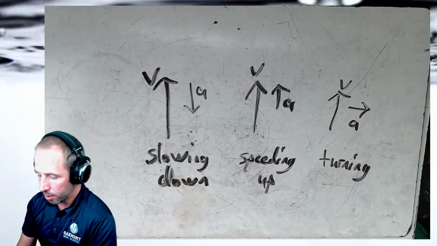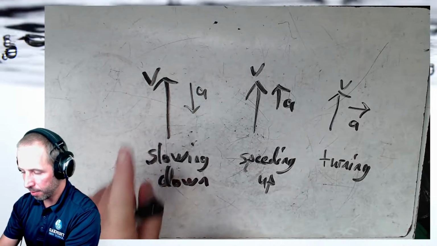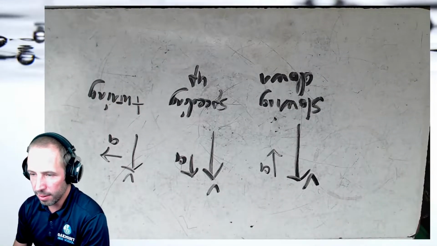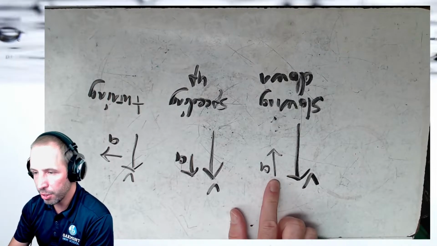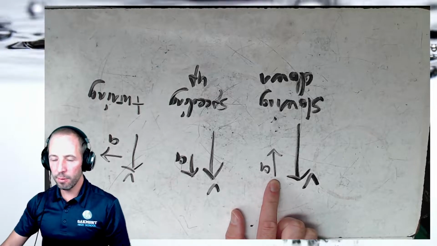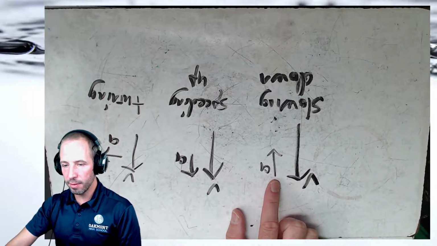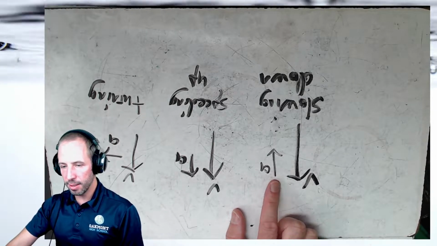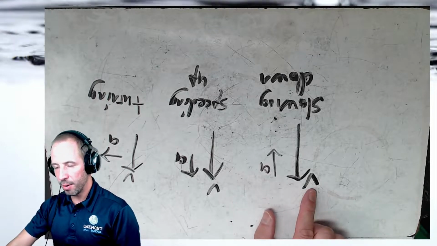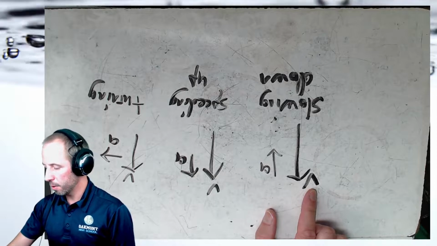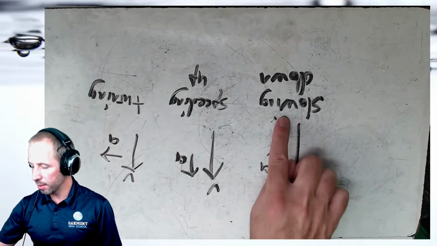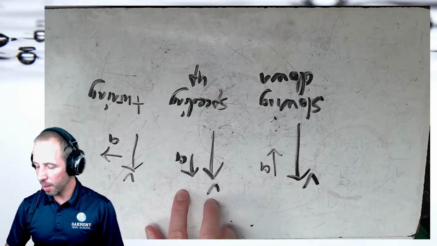Okay, do the velocities have to be pointing this way? No, if I do this, what I said is still true. When the velocity and acceleration are mismatched, regardless of whether the velocity and acceleration are positive or negative separately, like we could have positive acceleration be slowing down a negative velocity. Important thing is I said one's positive, the other's negative. When they're mismatched, that's when we get slowing down. When they both match up, that's when we get speeding up.